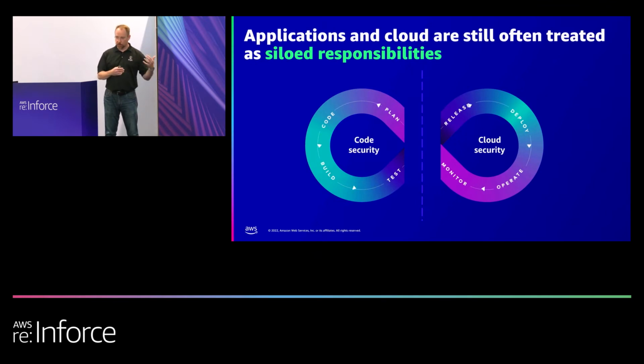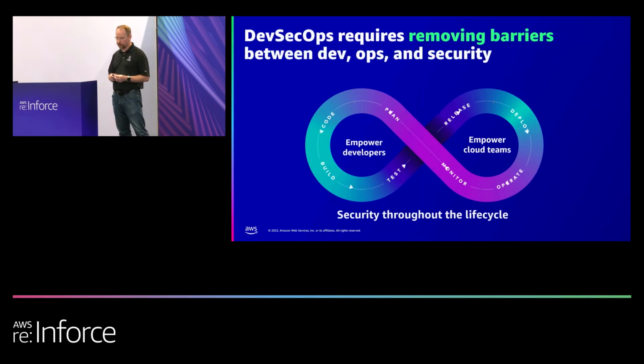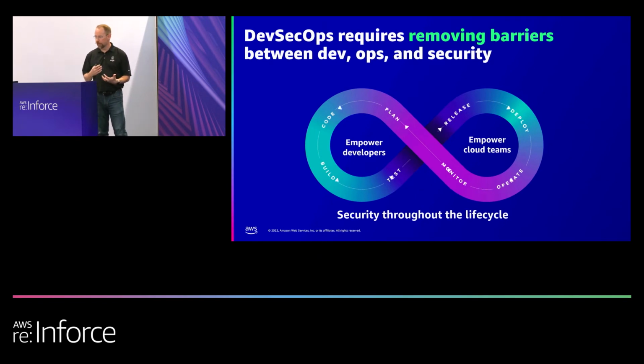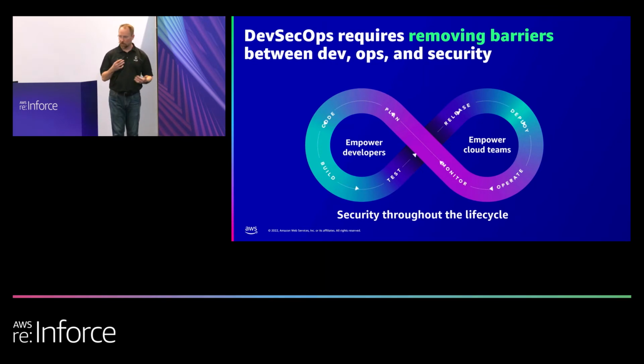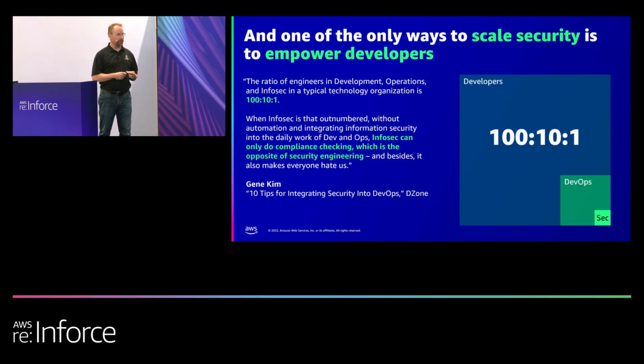We haven't connected the code to the cloud yet, and we haven't connected these teams to each other yet to treat things as a full product that we need to secure. What we want to do is remove that barrier. If we're going to really do DevSecOps, we need our developers, our security teams, and our operations teams all singing the same tune. We need them all on the same page. And we need to be able to create this feedback loop: create an application, deploy it to the cloud, and get feedback from the cloud that we can use to go back, develop, and make our application better. And that includes the security of our application and the cloud services that application is using.